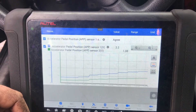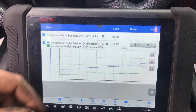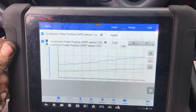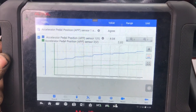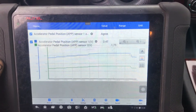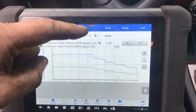We're just slowly going more and more and more. There is a little bit of delay with the scan tool — it's not getting the best refresh rate right now. But we do see a gradual rise, and the entire time it says 'Agree.' That's a good thing. I think we were past the point where it was glitching out and we made it fully — four volts on sensor one and two volts on sensor two. We can slowly go back. The entire time it says 'Agree.' That, folks, would be a fix.